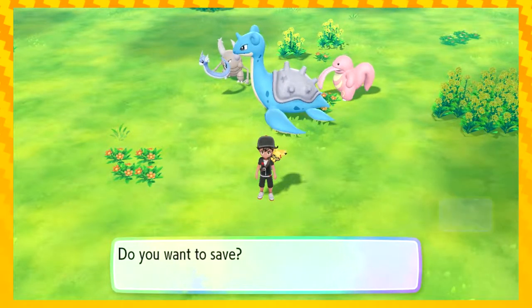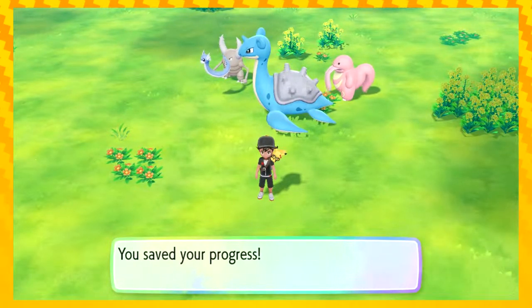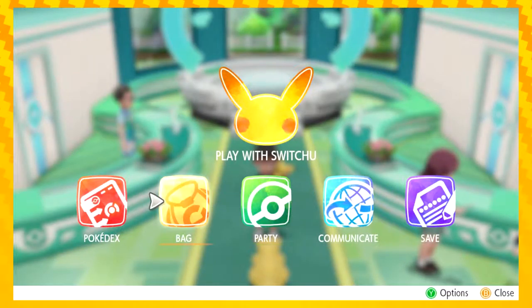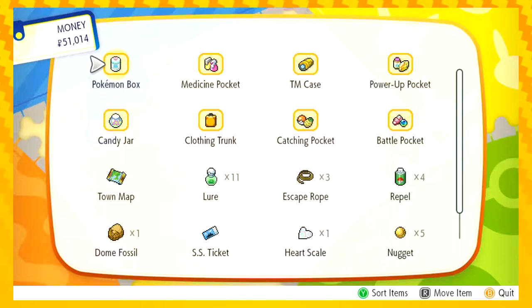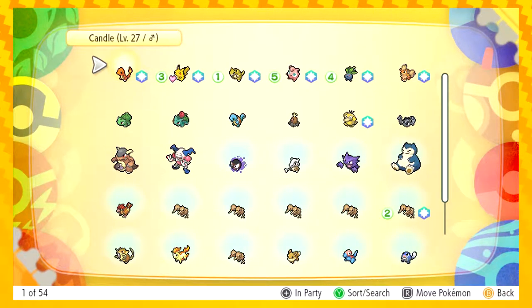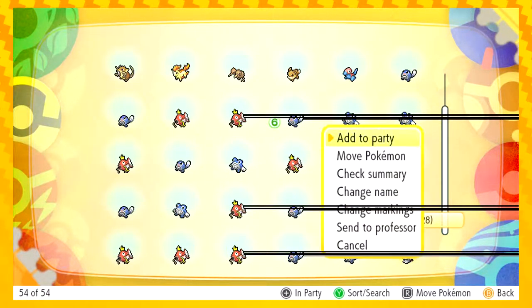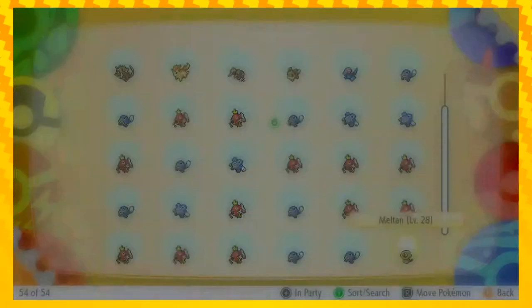Also, Charlotte's used this controller a bit now, and she can vouch that it keeps going down for some reason. Yeah. The trainer will just, like, walk off down the bottom of the screen by themselves. Yeah. And it's like, where are you going? Thank you for believing me. Yeah, we did a little bit of grinding as well to get the Poliwag. Yeah, while I was catching Meltan in Pokemon Go, Charlotte was just catching Poliwags. Yeah, check summary.